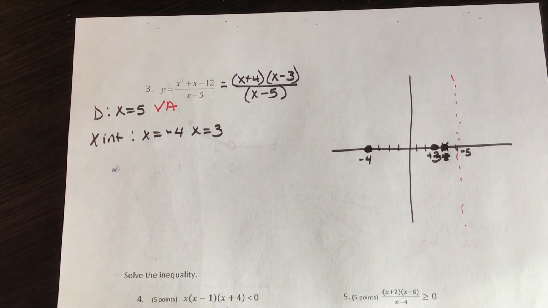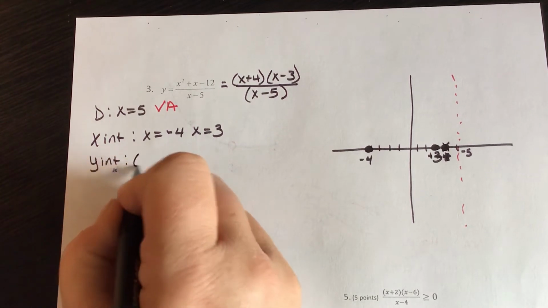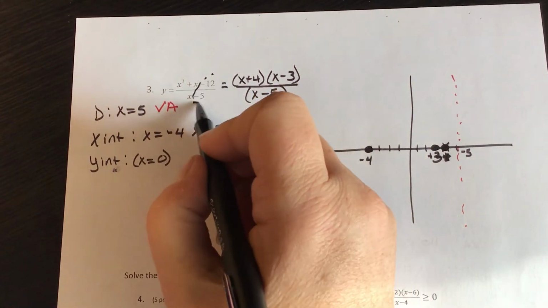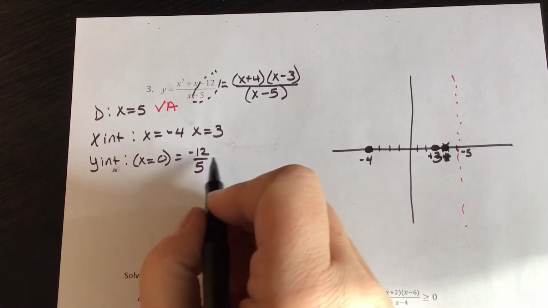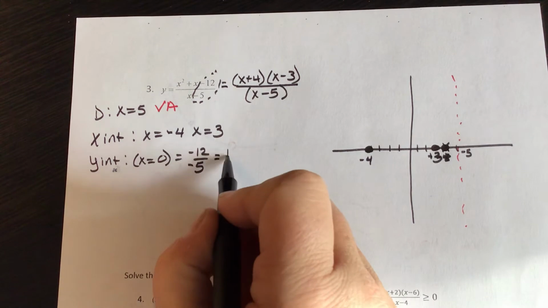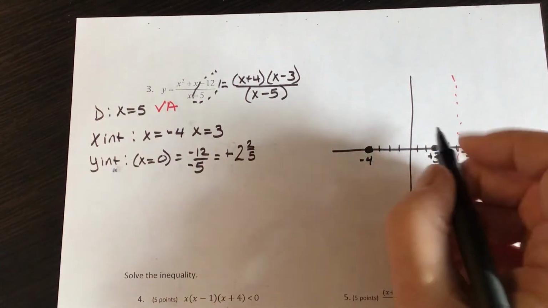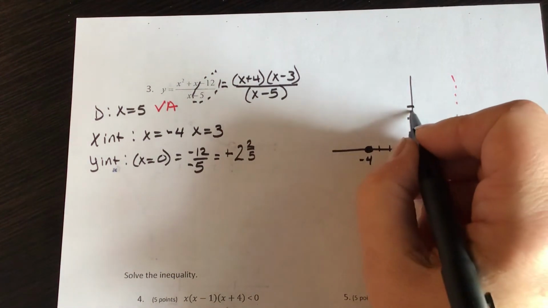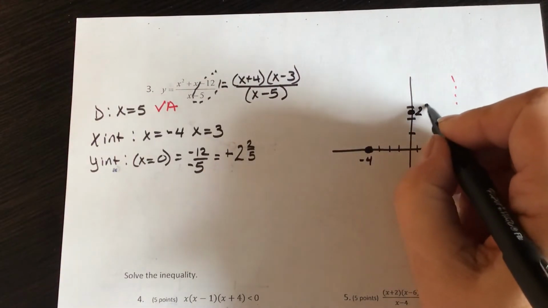All right, so then I'm looking for the y-intercepts. Remember, x is 0, so if I look at this part, this area right here, -12 over 5, that's -5. So this is going to be positive 2 2/5, or 12/5. But if I just put that on my graph, it's going to be about in here. So that's my y-intercept, 2 2/5.